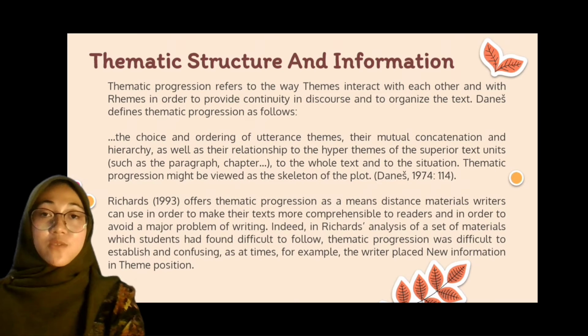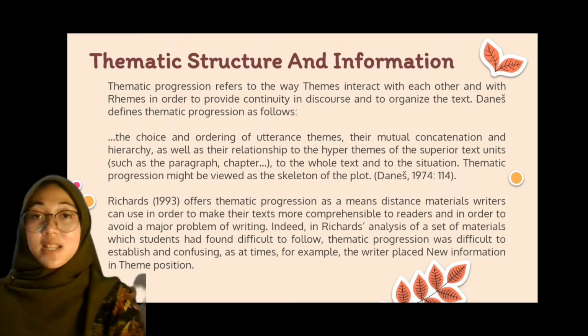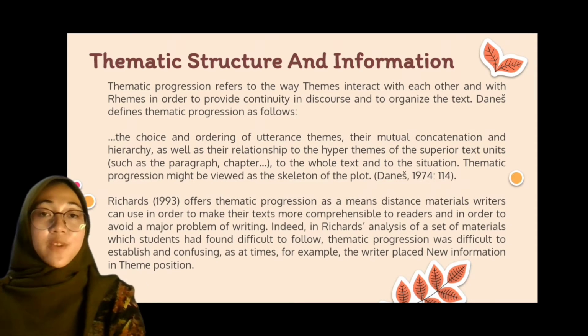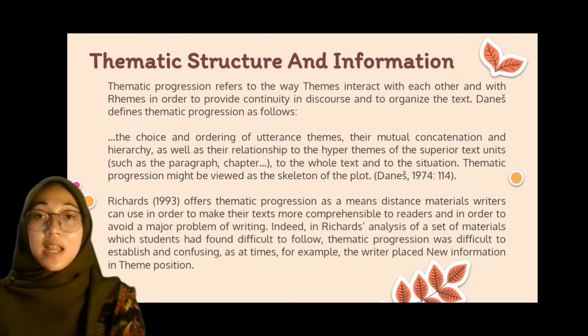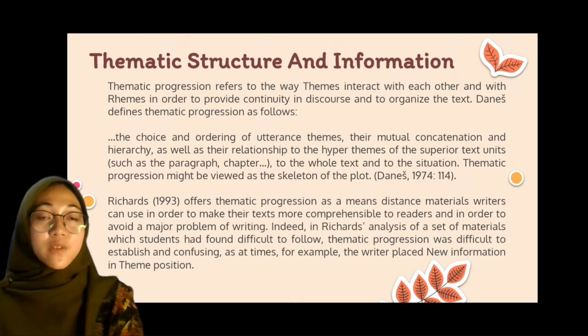Thematic progression refers to the way themes interact with each other and with rhemes in order to provide continuity in discourse and to organize the text. Danes defines thematic progression as follows: the choice and reordering of utterance themes, their mutual concatenation and hierarchy, as well as their relationship to the hyperthemes of the superior text units, such as the paragraph and chapter, to the whole text and to the situation. Thematic progression might be viewed as the skeleton of the plot.